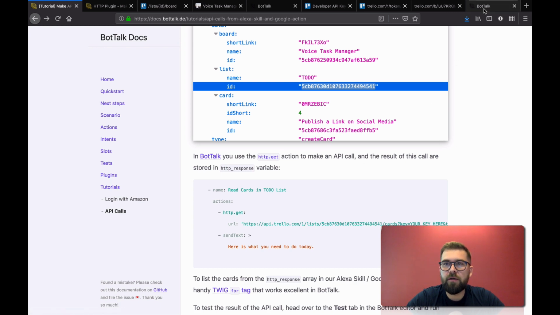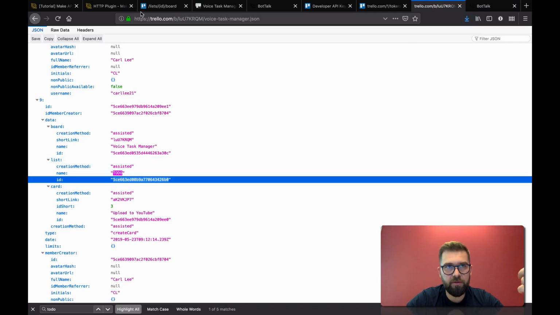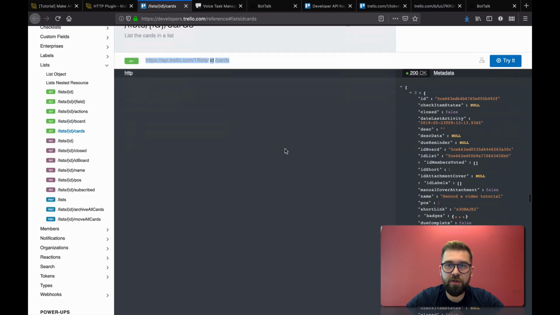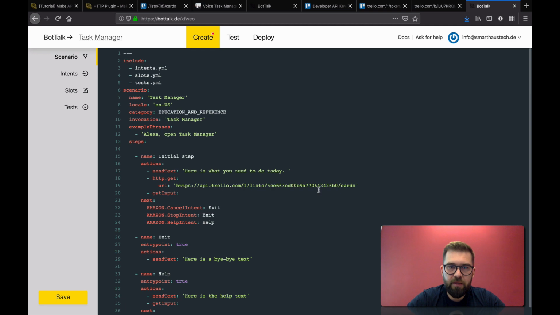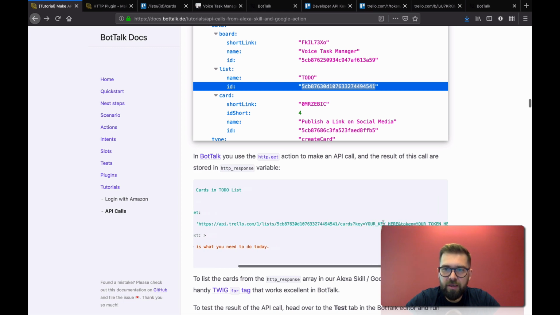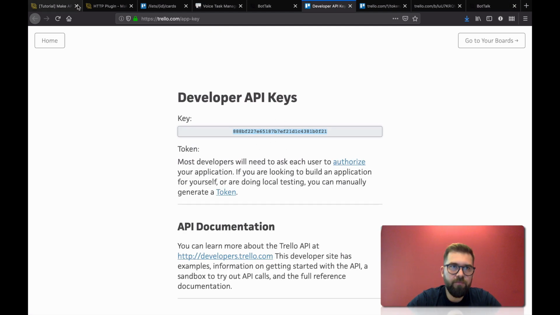Yeah, so basically what you need to do is say, okay, this is going to be the API, and instead of the ID, you're going to have the ID of the list that we also copied from the Trello JSON, and that we also used here to request it. Remember, you can either copy it from the JSON or right here, and then you paste it instead of ID. Then you're going to need two pieces of information: your key and your token. So your key is going to be the API key, as here.